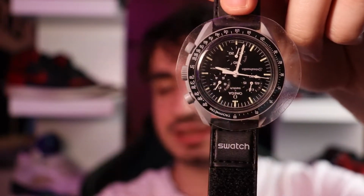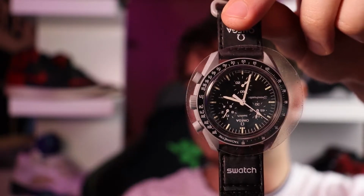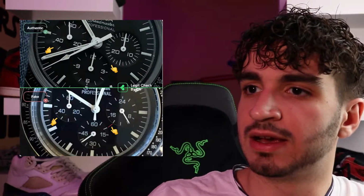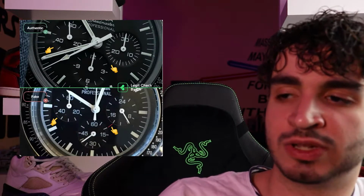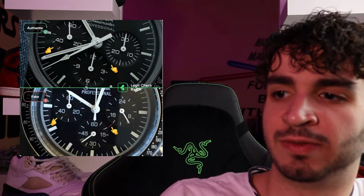While we're on the face itself, let's talk more about the fonts too on the face. So a lot of watches will be messing up things like the needles on the watch. I'm going to use photos from Legit Check to show you guys right here. As you can see, the font on the authentic watch is really refined, really precise, and the fake one is a little bit sloppy, a little bit too thick with the needles.